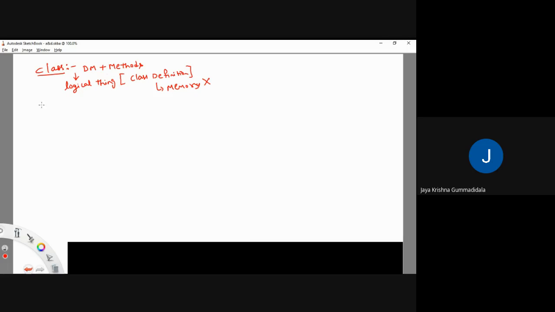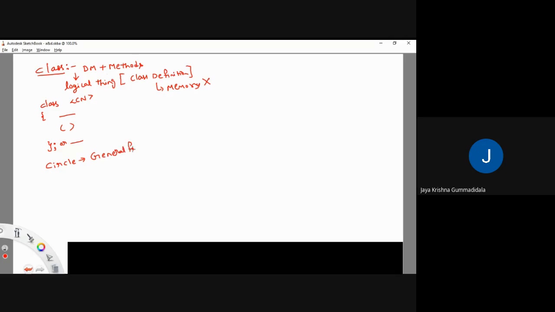The general syntax is: class is a keyword, followed by the class name, followed by data members and a set of methods, which may or may not end with a semicolon. For example, I am taking circle as a general form.